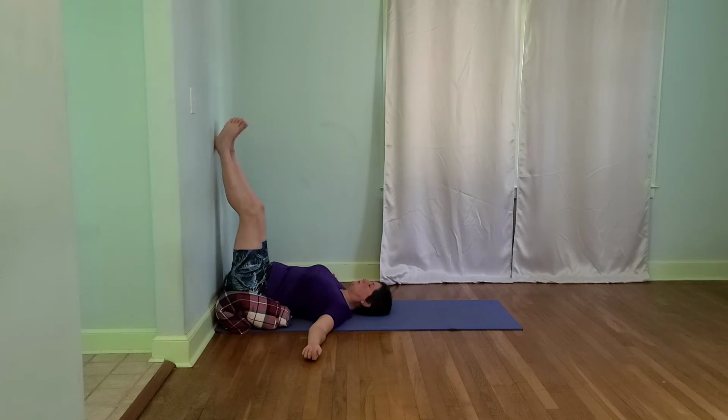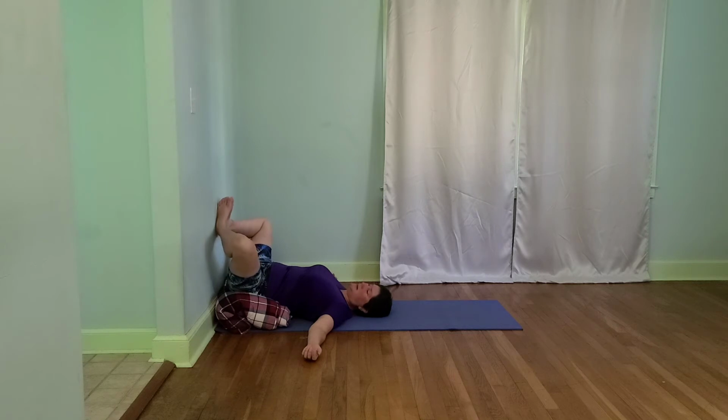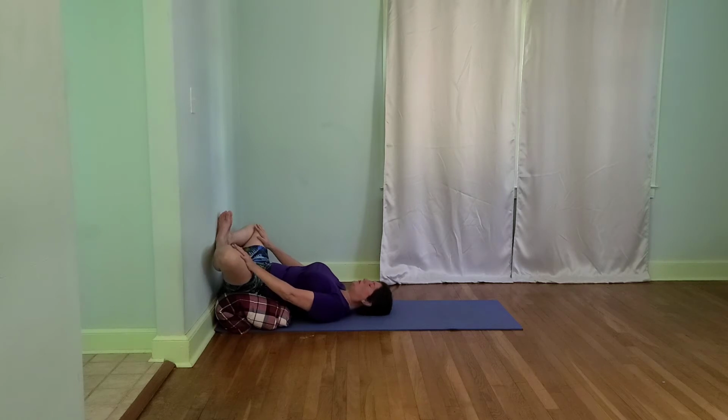This time we're going to bring the soles of our feet together. Let our feet come down toward our body, knees opening up. And we can even assist that with a little more opening if we choose. Again, breathing deeply. So these two variations get a little inner hip opening. We're going to look at some outer hip opening in a moment.